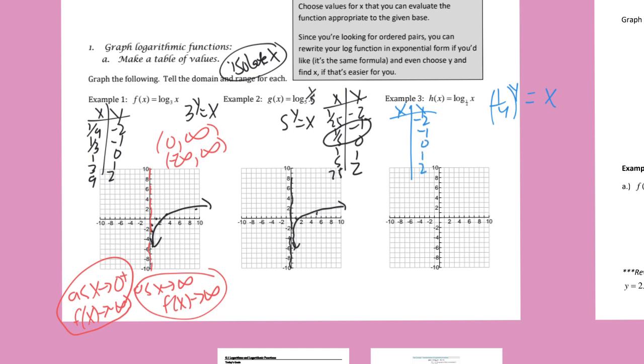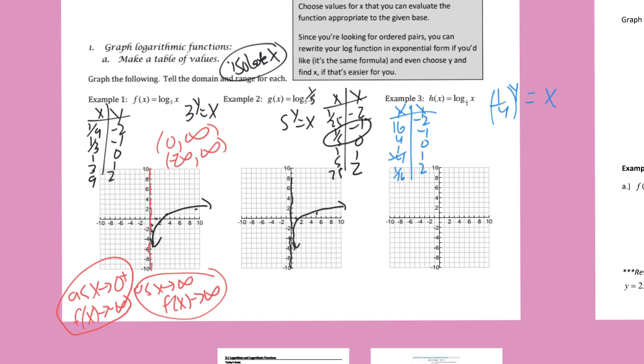And then just plug in values for y and find x. And so 1/4 to the -2 will give us 16. 1/4 to the -1 gives us 4. 1/4 to the 0 is 1. 1/4 to the 1 is 4. Actually, I'm lying. 1/4 to the 1 is going to be 1/4. And then 1/4 squared is going to be 1/16. Remember, if you have a negative exponent, it flips it over and then brings it to the power. If you just have a positive exponent, it's just going to raise that fraction to a power.